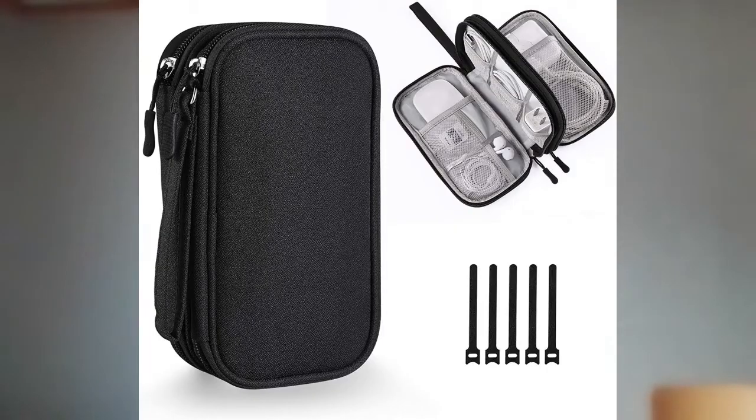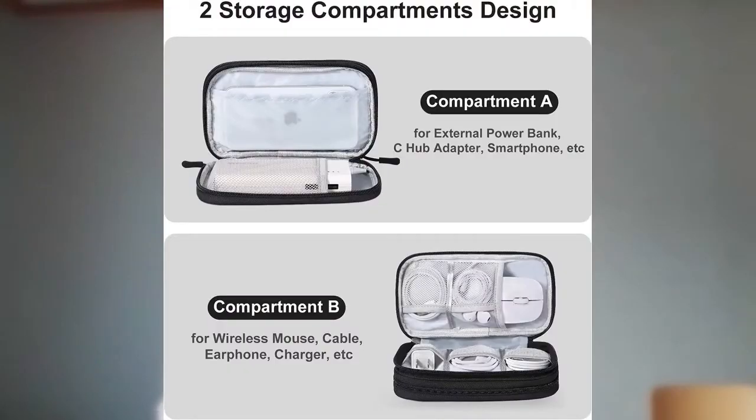What I really love about the one on Amazon is that it has little slots for every little thing that you would want to organize: your cables, your external batteries, your phone, or your external hard drive. I think it's one of the best ones out there. And I love the fact that there are 2 slots, so you can literally fit everything. If you do any kind of filming or vlogging, so you have smaller accessories, extra batteries, it's just going to be amazing.